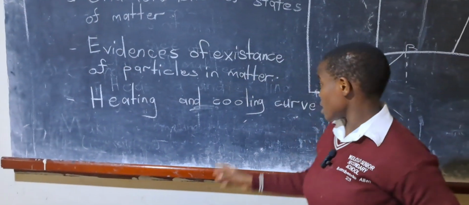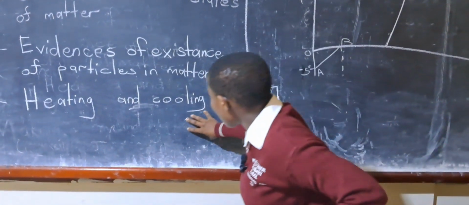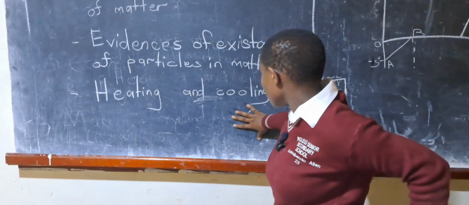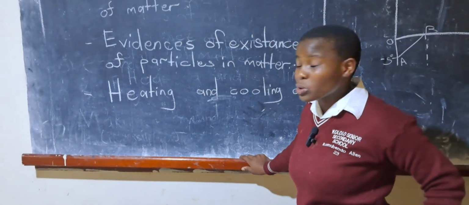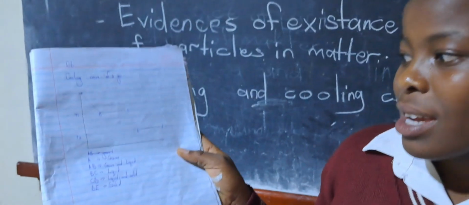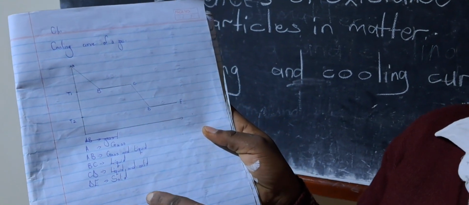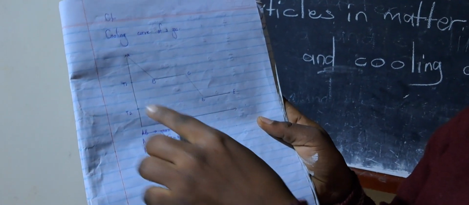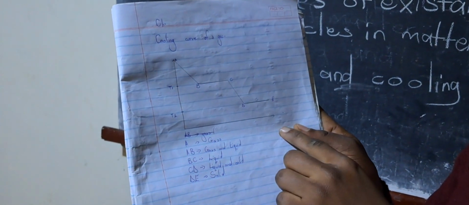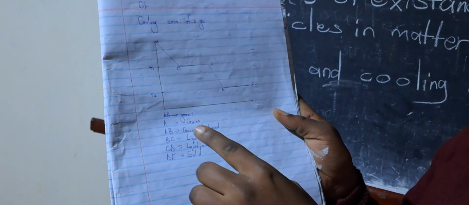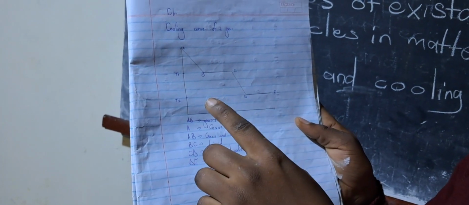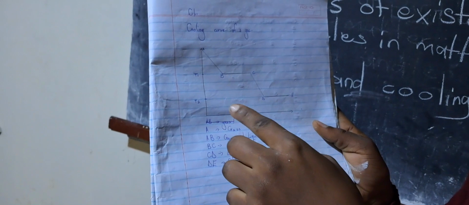Now, if we are to go to the cooling curve, the cooling curve is the curve that shows the changes occurring to a substance as it is being cooled from gaseous state to solid state. Now, we ought to know that a cooling curve looks like this. The cooling curve here, letter A represents that the state of matter existing is a gaseous state. Now, line AB shows that the state of matter existing is both gas and liquid. That is after the condensation.